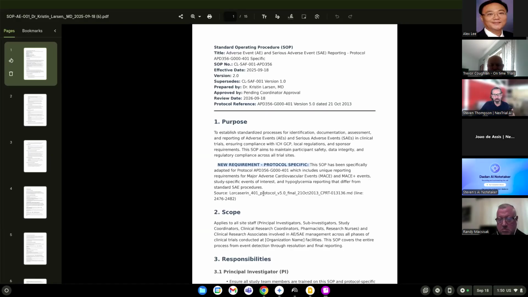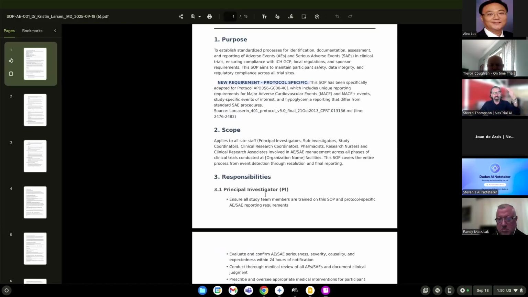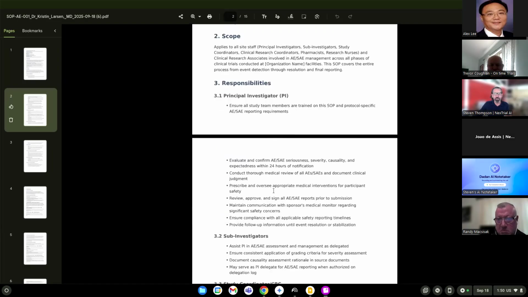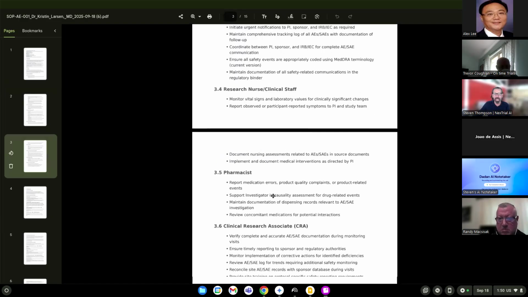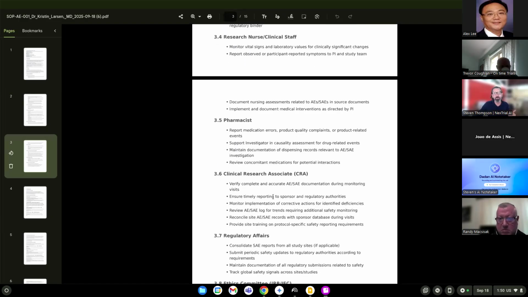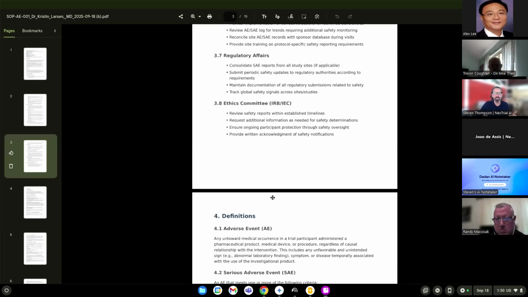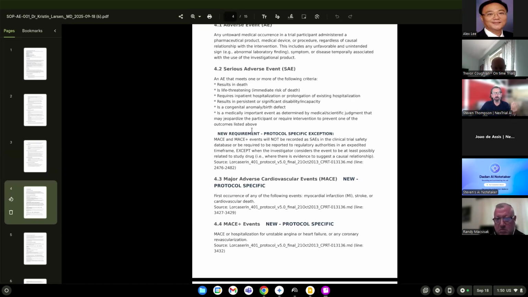Again, 100% auditability. She'll go through the entire SOP top to bottom and make sure that it's applicable, and if there are any changes to the standard operating procedures of this site to run this protocol, she will highlight those. Let's go down. Boom. New requirement here. So again, it shouldn't require a significant lift. It should just be if there's a new requirement like MACE, for example. How do we need to handle that? How do we need to adapt? Not all SOPs have MACE in their standard base SOP. So this one does require a retrofit.